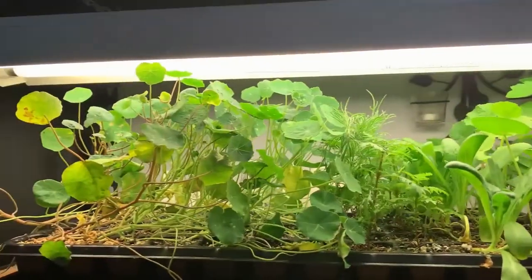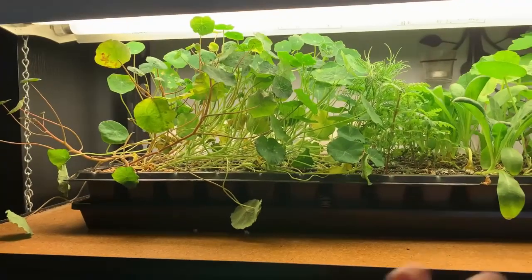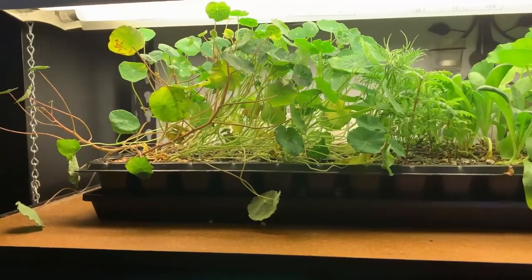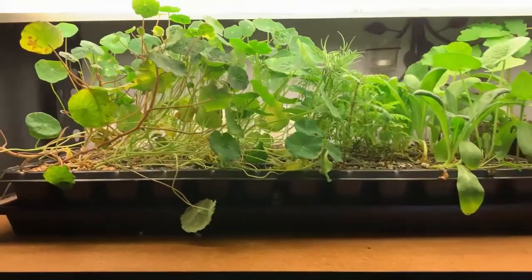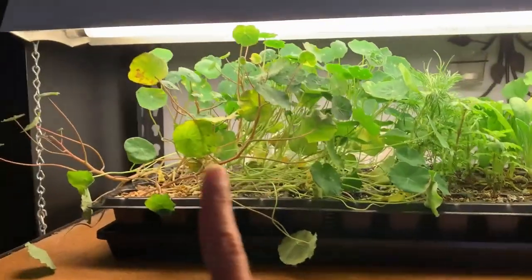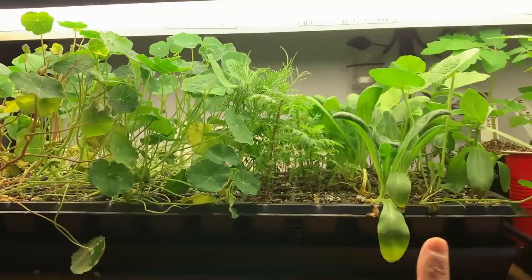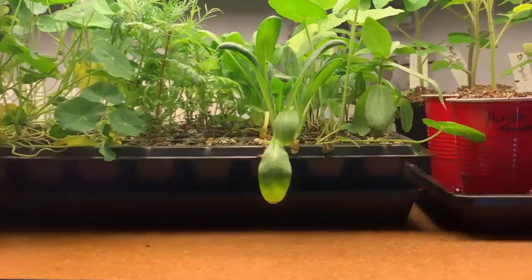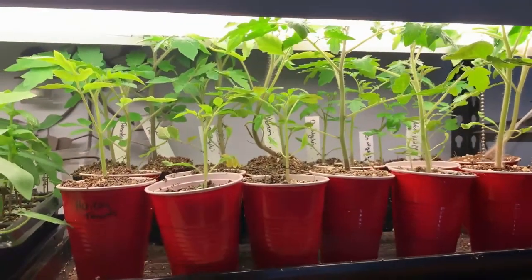Here I've got my tray of flowers — a variety of flowers here. Now you can see that my plants are a little bit stressed. They have kind of overgrown the situation that we have here and they really want to get outside. So that is why we're going to start hardening off today. I've got four varieties of nasturtiums, a little bit of cosmos, some calendula, hollyhocks, and some zinnias.